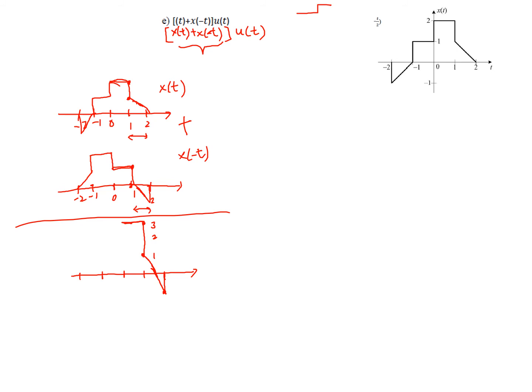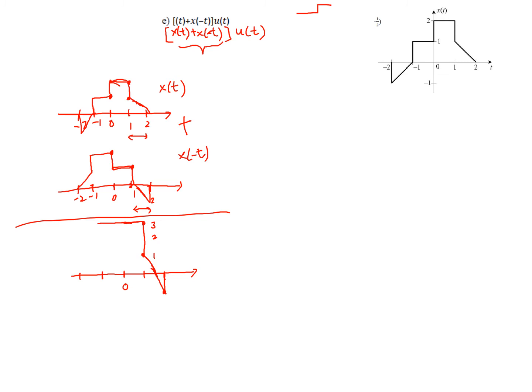And then at this point, you have 2. And then at this point, you drop back to 1. So 2 plus 1 is still 3. So actually it's still the same. It's constant maintained over here. Later on, you'll notice that you don't even need to do anything below 0. But I'll just show you if you want to do below 0 as well.